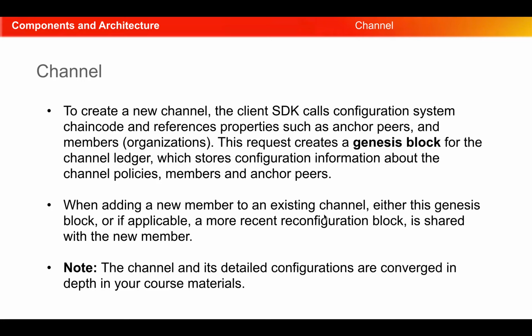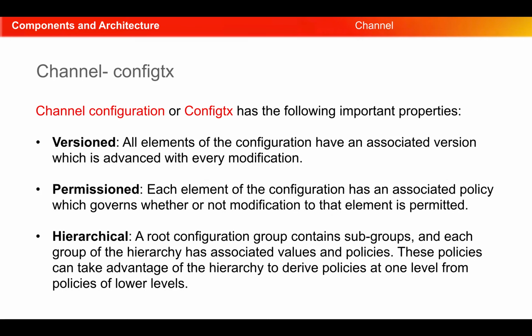When adding a new member to the existing channel, either this Genesis block or, if applicable, a more recent reconfiguration block is shared with the new member. The channel and its detailed configurations are covered in depth in the course material and also in the lab as well. As we have seen, we need to create something called Genesis block. So we also have a different tool which is called configtx. So we are going to see how we can use this configtx and how we are going to generate Genesis block in the lab section. So this is just an introduction for that lab process.